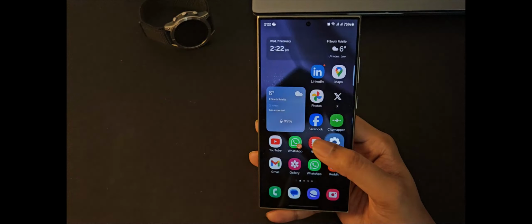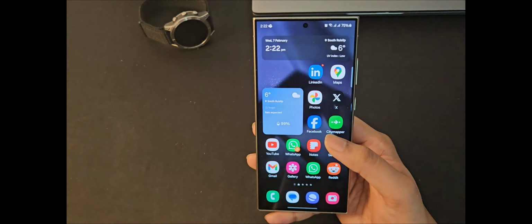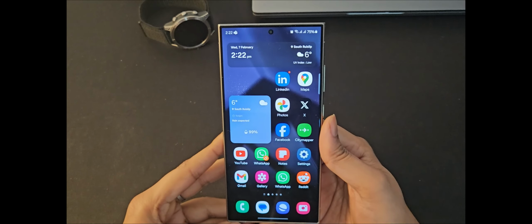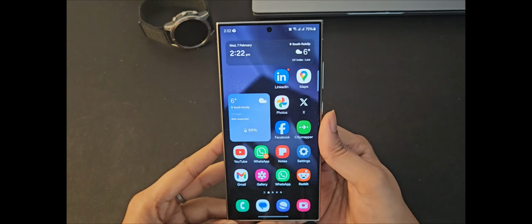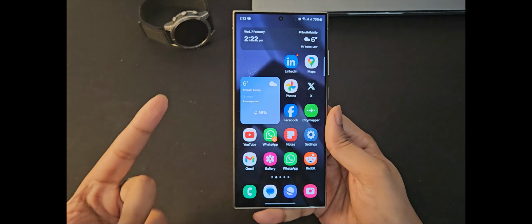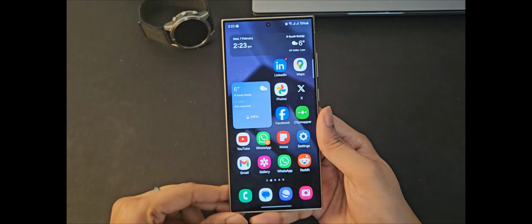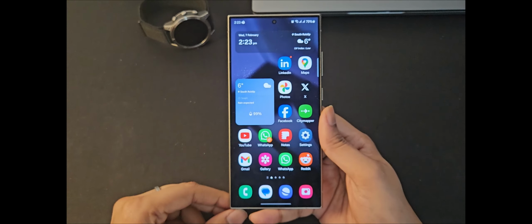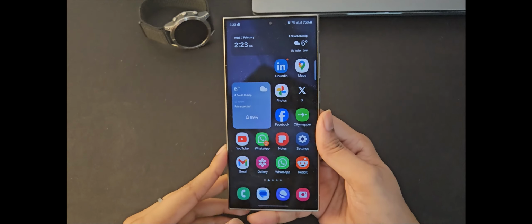So that's my initial impression. I am absolutely loving this device, and probably I will post a full review after a couple of months also, like how has been my experience. And I also have a Z Fold 5, so I am recording it on my Fold 5. I will also do a comparison with the Fold 5 just to show you guys what is the difference.